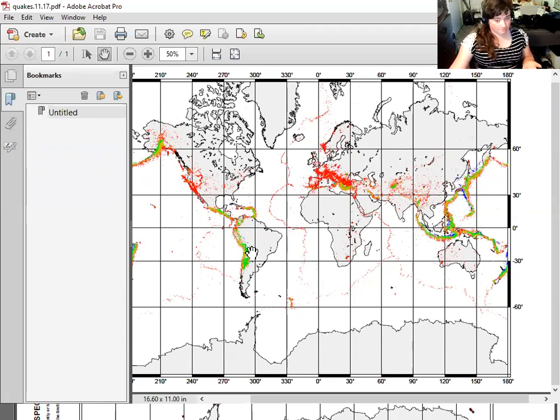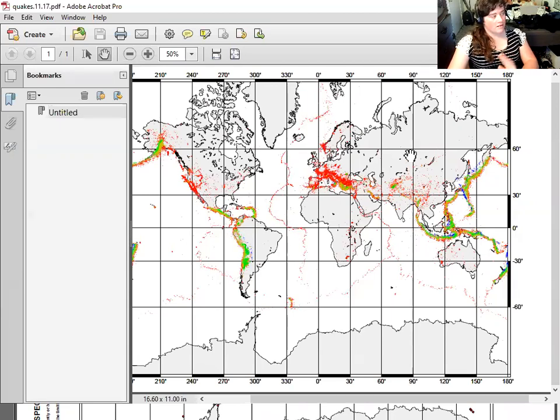And so having taught plate tectonics before, I see this and I can see where the plate boundaries are even without them being explicitly marked as such. And that's something that will stick out more the more you look at maps like this, the more that you see plate boundary maps. But I'm very happy to walk you through this as you're working on it. But this is the earthquakes map that the lab actually talks about.